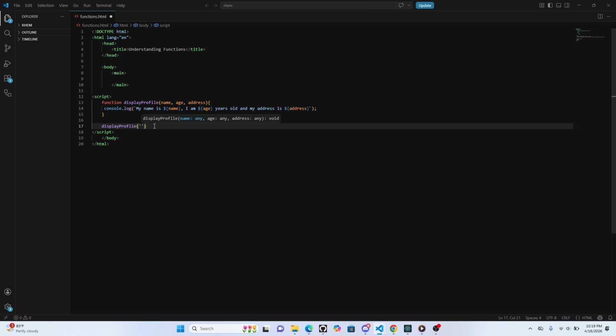You pass the argument. Let's say we are doing it for Prince. Age is what? Let's give it 10. Observe something. I'm giving it a number. I did not wrap it in quotes, because quotes are only necessary for strings. For a number, you don't need it. If you put it, it will work in this case, but even if you don't put it, it will still work. So now let's say address. My address is, let's say, Alagbaka, Akure.